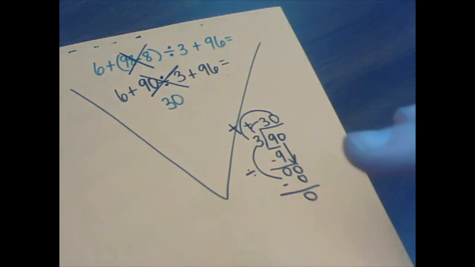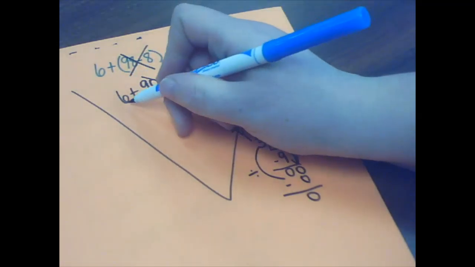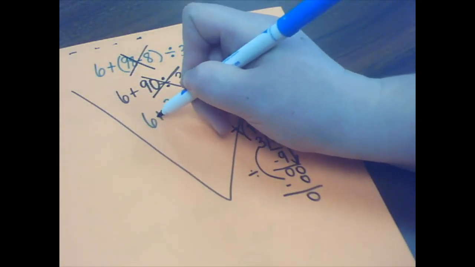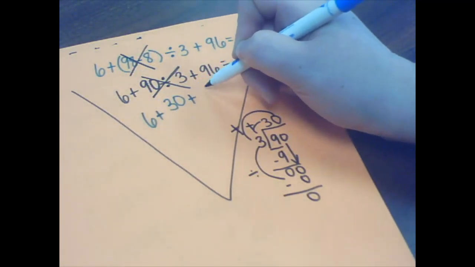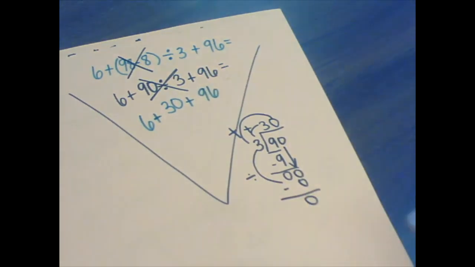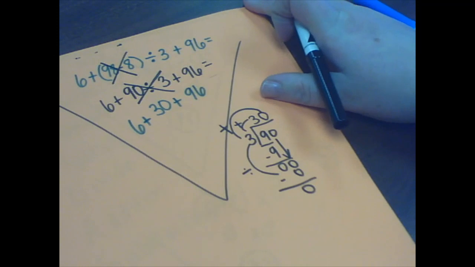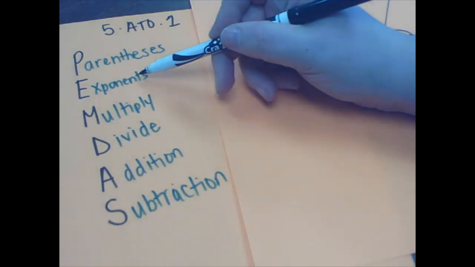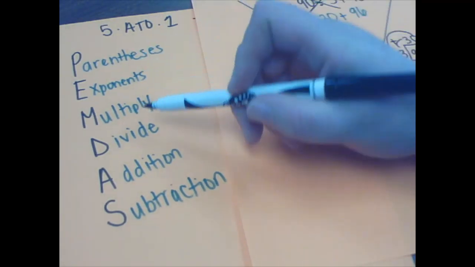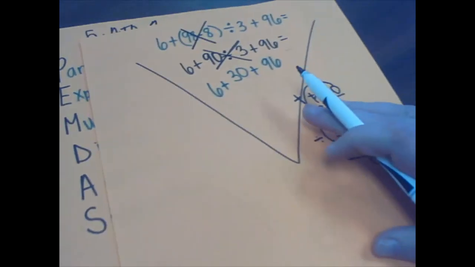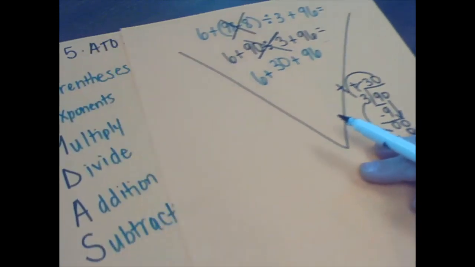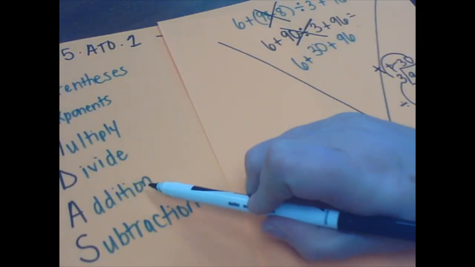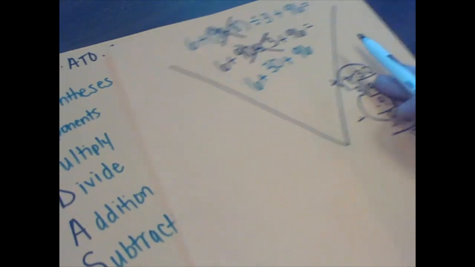And then I just do exactly what I did before, and I drop everything down exactly in its order. Okay? So I'm working my way through this problem. I go back to PEMDAS. I did parentheses. I didn't have exponents. I didn't have multiplication. I did have division, so I did that, the 90 divided by 3. My next one is addition.